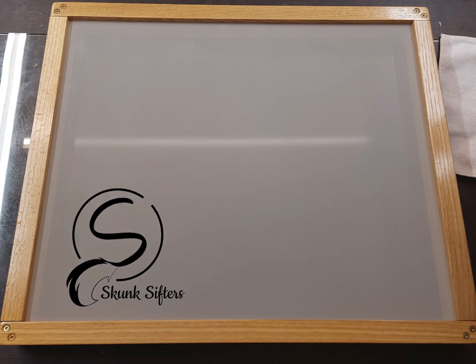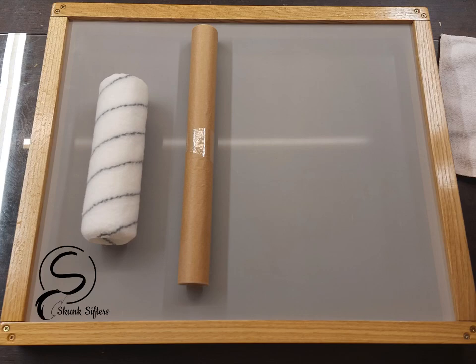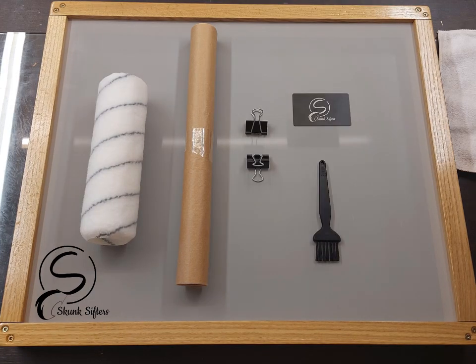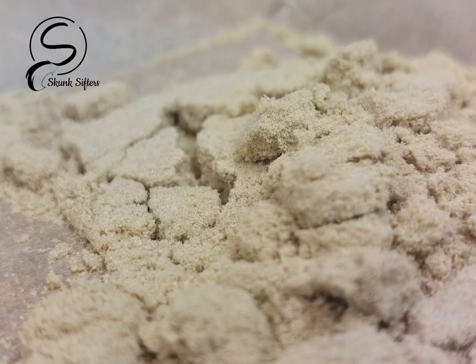Right, to begin with, we need our Skunk Sifters 75 micron or 45 micron screen, as both are great for static tech. Paint roller, parchment paper, preferably unbleached, fold back clips, anti-static brush provided with our set, sifting card, and of course, our starting material. Make sure your screen's sitting on a glass or granite surface, or failing that, parchment paper can be used just as well. Here's a couple close-ups of our starter material.